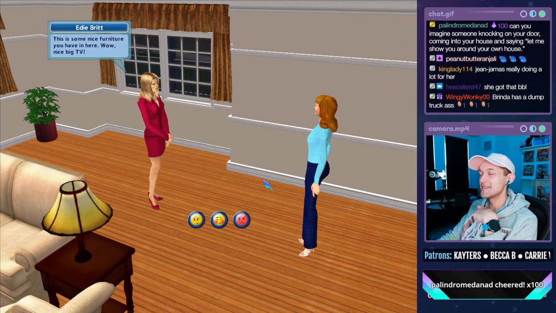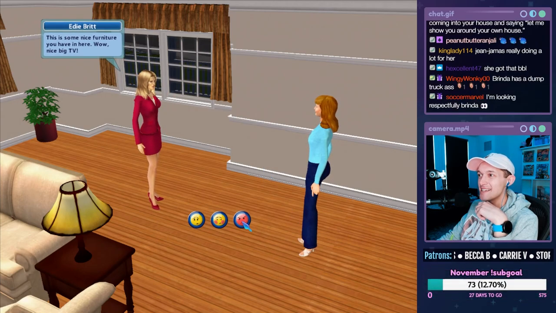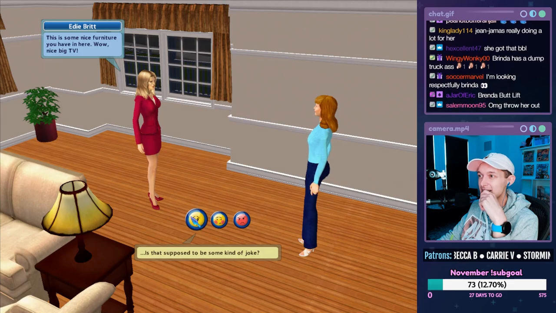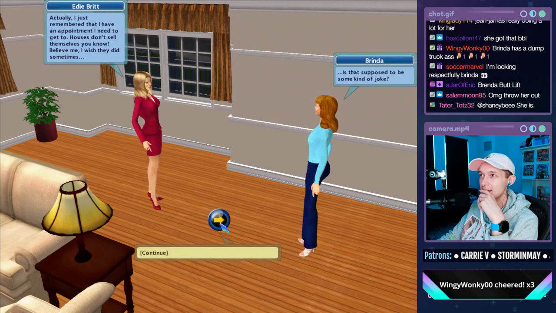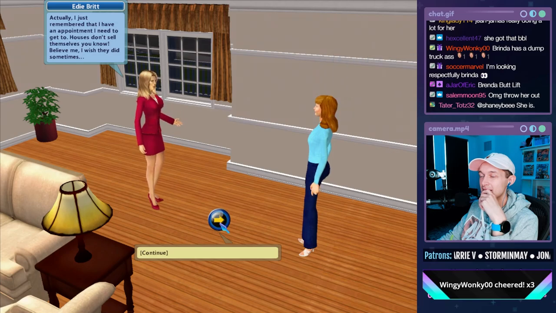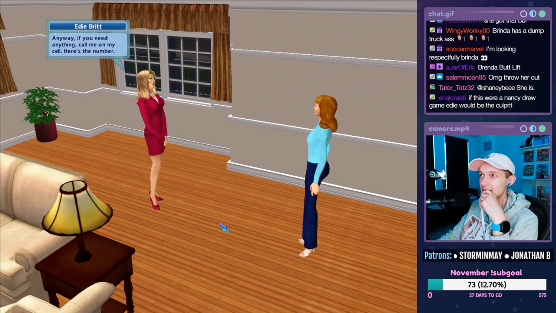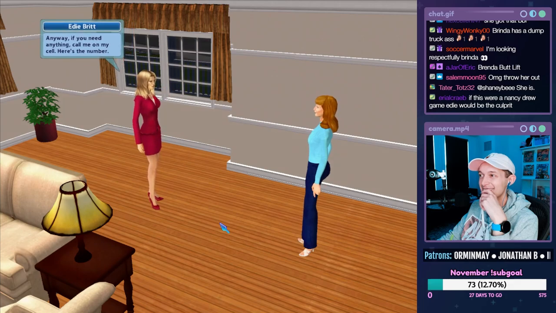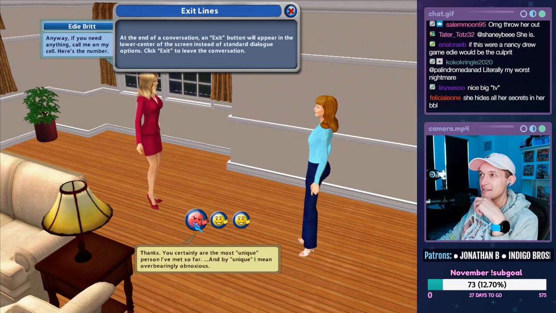This is some nice furniture you have in here. Wow, nice big TV. That is a teeny TV. Is that some kind of joke? Actually, I just remembered that I have an appointment I need to get to. Houses don't sell themselves, you know. Believe me, I wish they did sometimes. Anyway, if you need anything, call me on my cell. Here's the number. At the end of a conversation, an exit button will appear in the lower center of the screen instead of standard dialogue options.